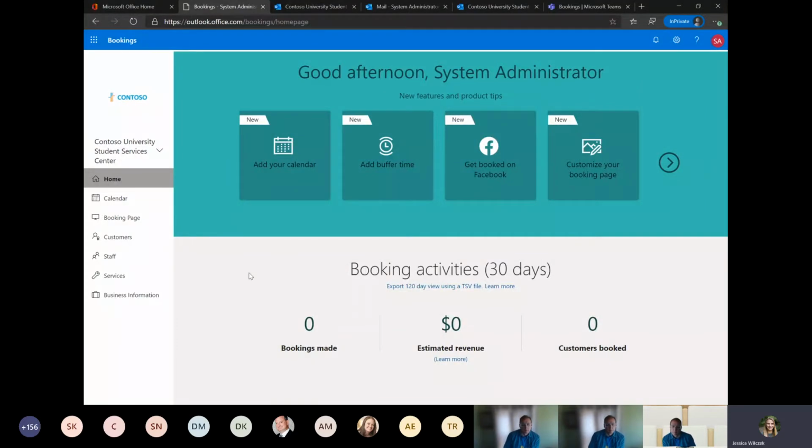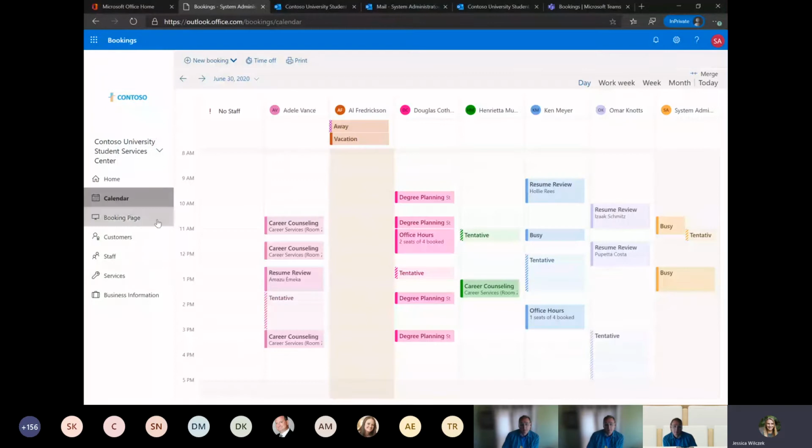We have a Graph API that you can find on docs.microsoft.com. In the bookings API there's functionality to pull all of the calendar data, the staff data, the services data, and even create new appointments from there.